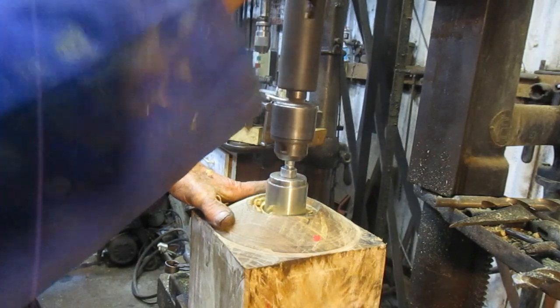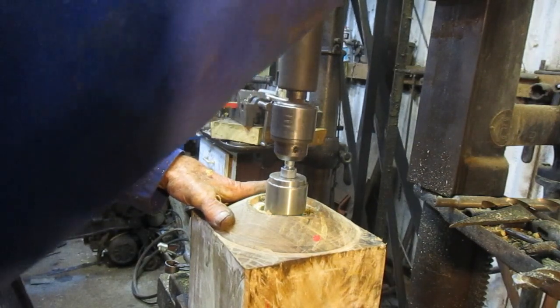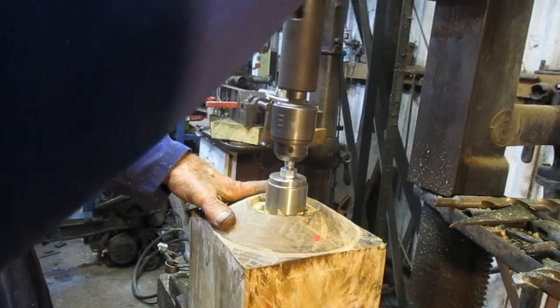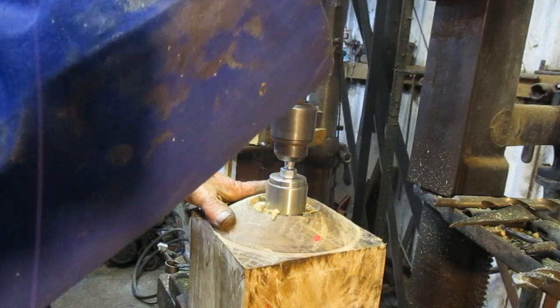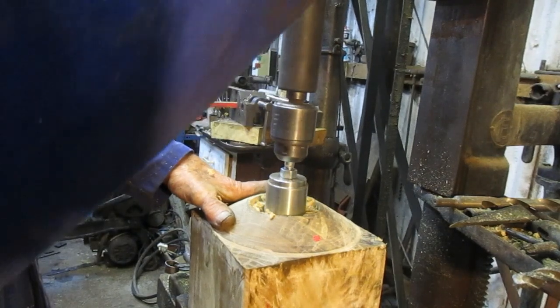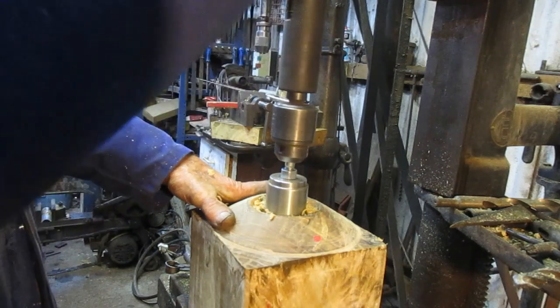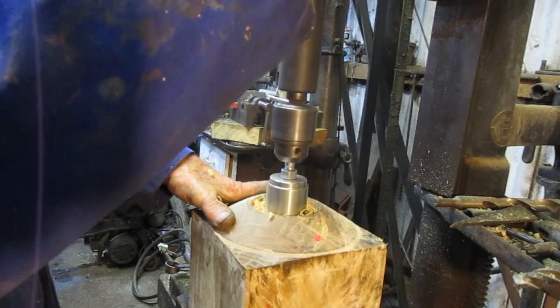Certainly making a nice smooth bore for the bush to lie in, and it'll probably shrink some more onto the bush, and I might ask them to mill the outside of the bush a little bit also, so it really grips.